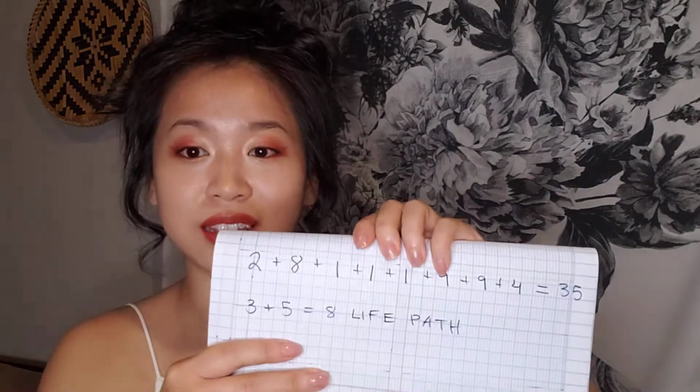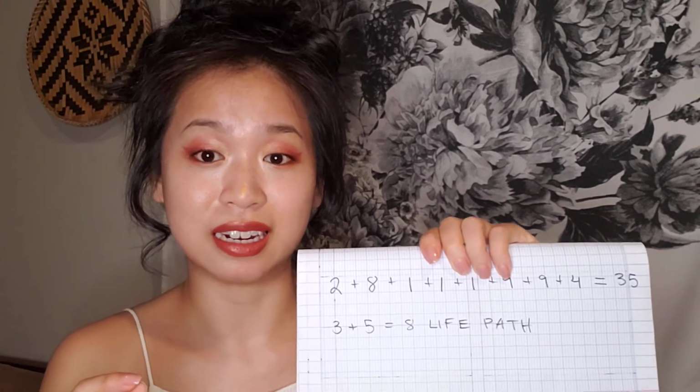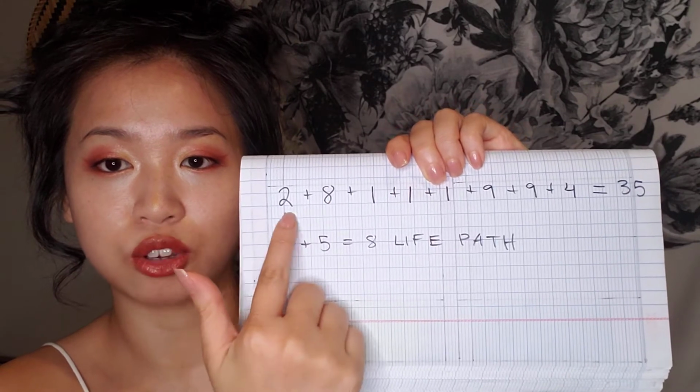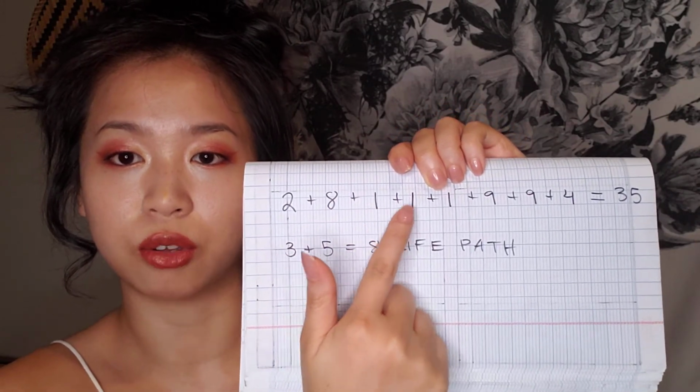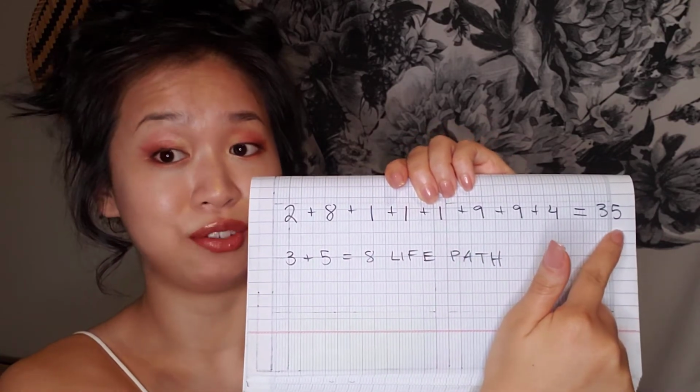So it's pretty easy. I'll use my birthday as an example. What you do is take your day, your month, and your year of birth and divide that all up into single digits. Then you sum them up all again. So let me show you the example. I'm born 28th of November 1994. So what I did, I took 28th, so that's 2 plus 8, plus the 11th month, so there's 1 and 1, and then plus 1994, which equals 35.